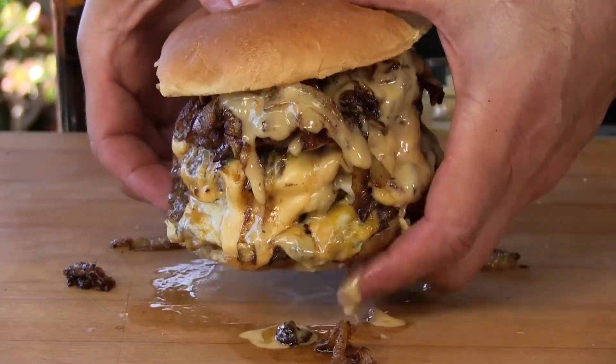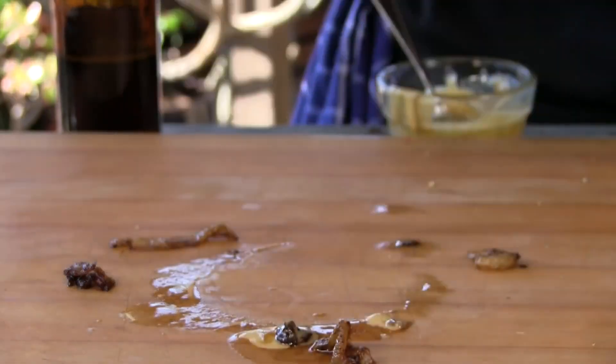And there we are — the Quadzilla Burger. Honestly, I came prepared to cut this in half, but I don't think it's going to work. I think this thing will just implode. So I'm going to pick it up. Holy crap, look at that thing. Let's try this out. This is definitely not a burger you eat on a first date. Very happy with it though. The first thing that came in was that onion — that nice caramelized onion flavor — but then there was that smoky chipotle burn kind of in the back of the throat. I got hit right at the tip of my tongue with the sauce, which had that savory sweetness and a nice sharp little bite. The heat on both ends didn't really last that long — it hit you, then kind of went away. Really cool. That crispy bacon — good. Cheesy as all get out. It's like eating a slice of pizza with the cheese stretching out there. Good stuff.